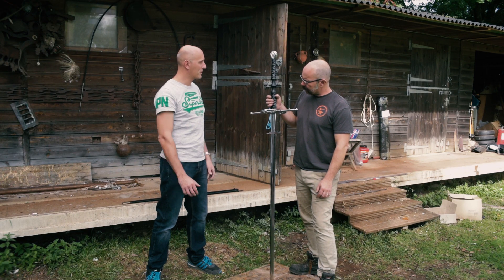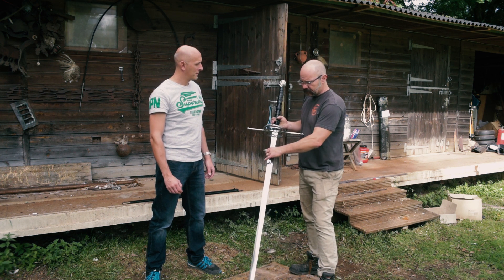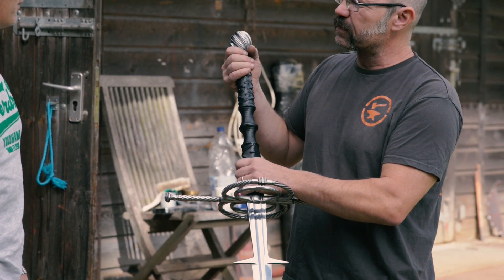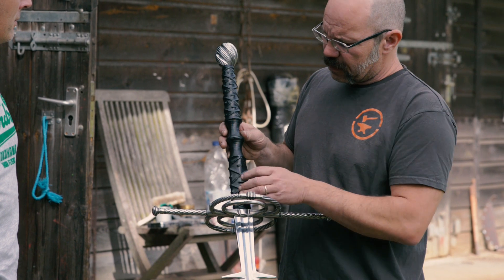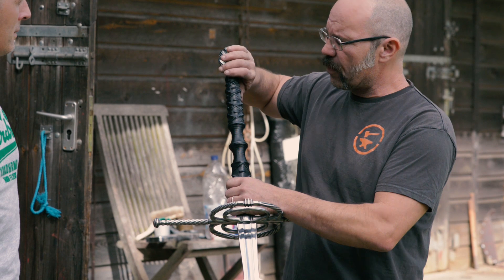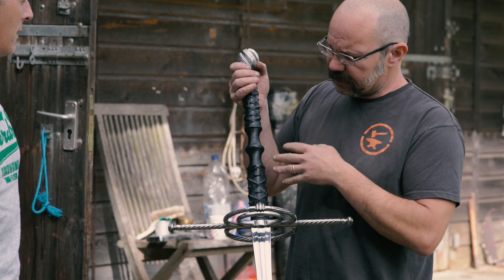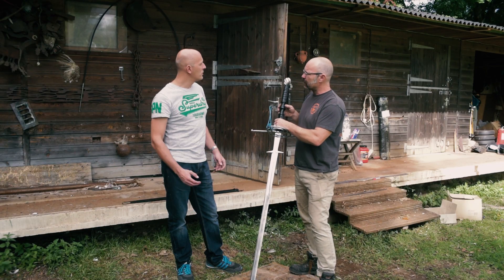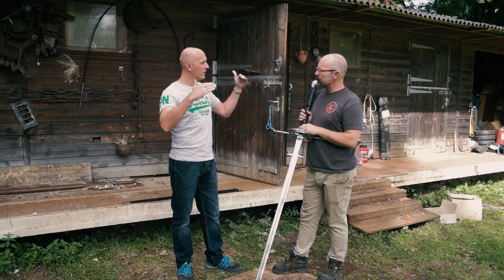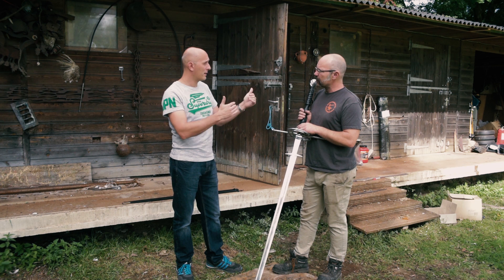Hilt construction is fairly standard. What's interesting is you've got 45 centimetres — about 18 inches of hilt. The tang is 8mm thick. It doesn't matter what you do, you're always going to get some flex in it. That makes it a little difficult. If a tang is really, really long, just like the blade flexes, the tang flexes as well, even though it's 8mm thick. And that's a challenge for all the material attached to it because it could crack or flex the components.